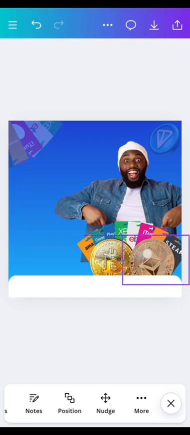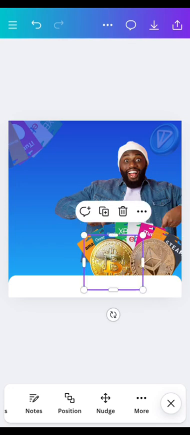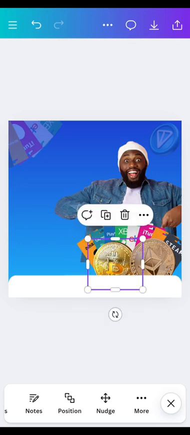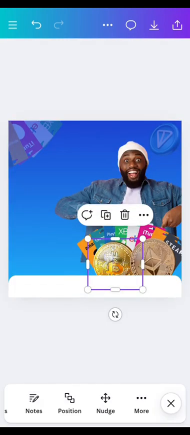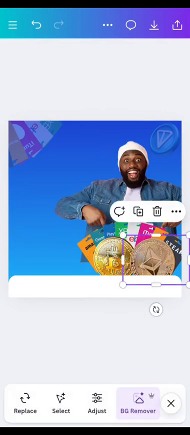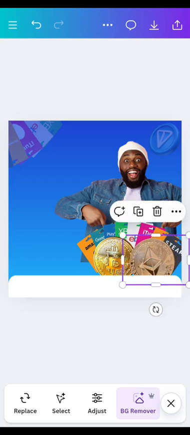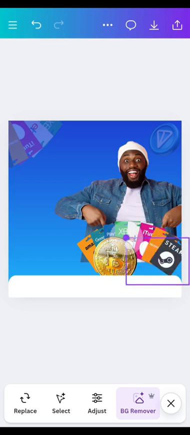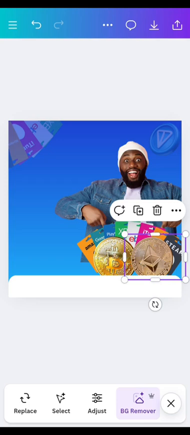So let's see how we can place this very well. I think this is good, but it's actually covering the card. So next thing is we reduce the size a little, and we raise it up a little, and this too, we raise it up a little. We reduce the size, and we raise it up a little. So this is good.